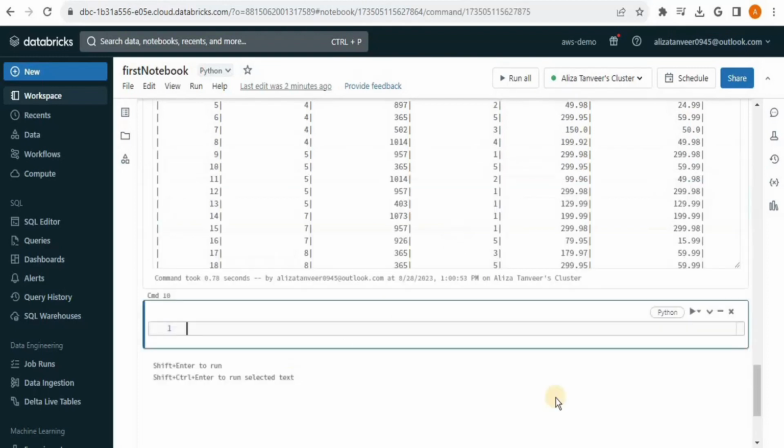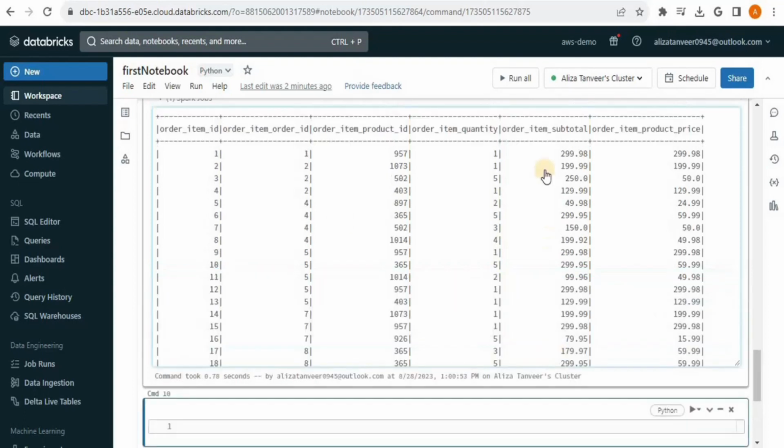Okay, so this is the data present inside the table, which means that the data has been successfully loaded into the data frame. The question arises: why do I want to join these two data sets together? This is because I want to calculate the revenue that is generated for all the transactions between orders and order items on a daily basis. So in order to calculate this, I need to join the orders file and the order items file, and I'm going to group it on the basis of order date.